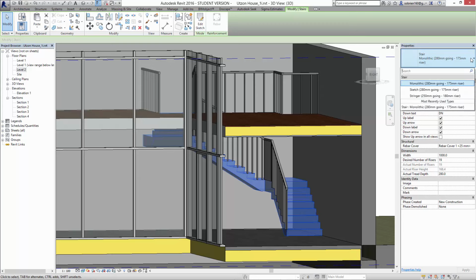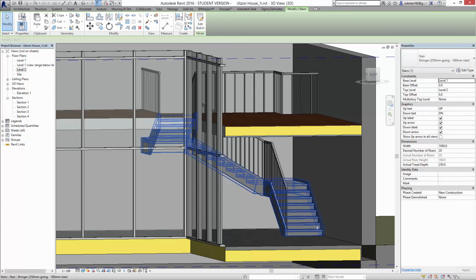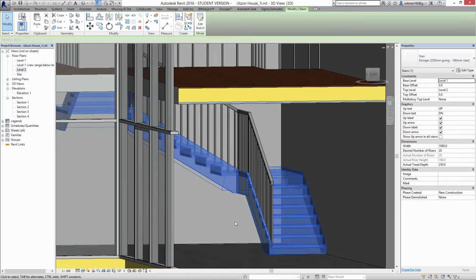And if I click on stringer, you can see it modifies the stairs so that it's actually made up of pieces. So it looks like it's made of timber, which is a standard staircase, okay? So everybody's probably played with this a little bit, at least many people have.